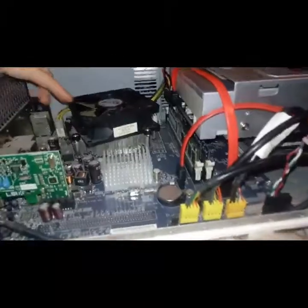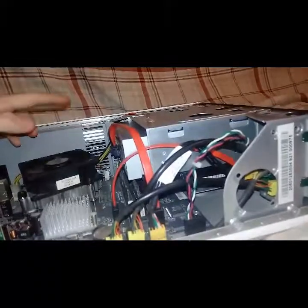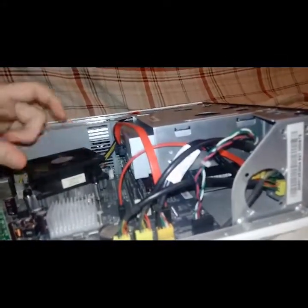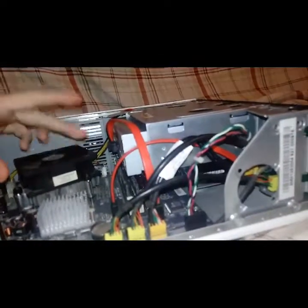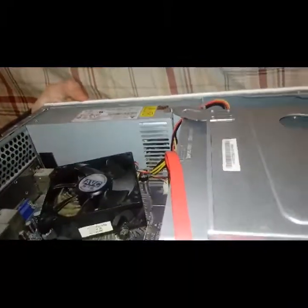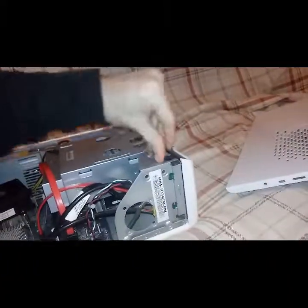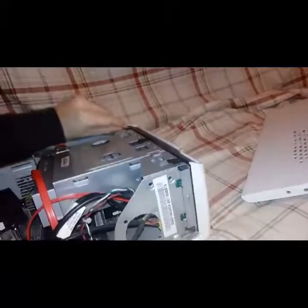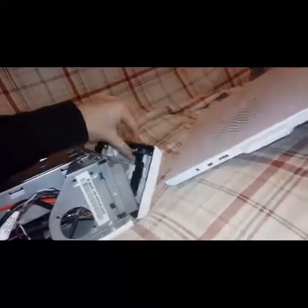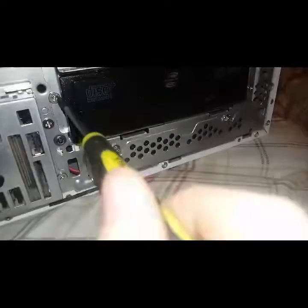So this runs an Athlon 64, and no, I don't mean the 64 X2, just a regular 64, so it can't handle much. I'd love to run Linux on it, because running Linux would make things so much better. This uses a 220 watt bronze A+ power supply, and once I open the front panel, here's where we get all of our junk that we can take out.